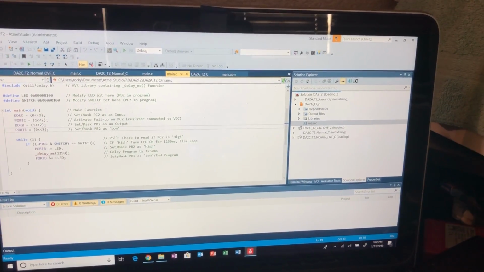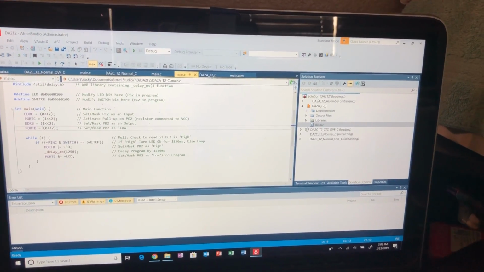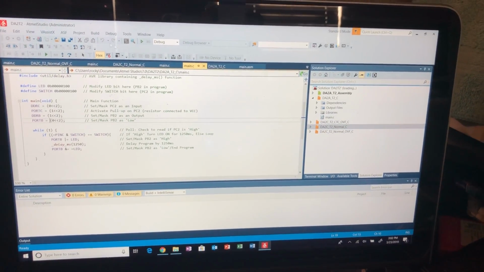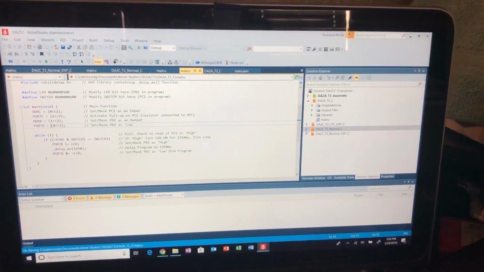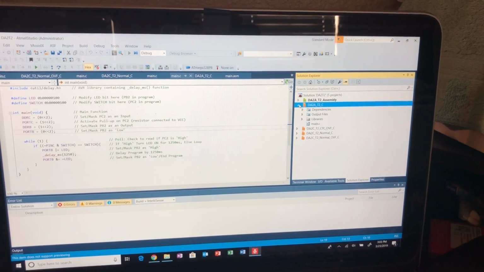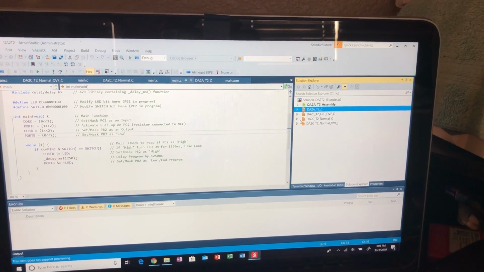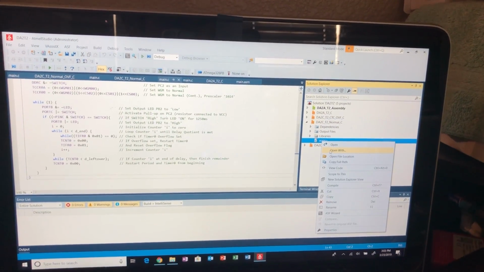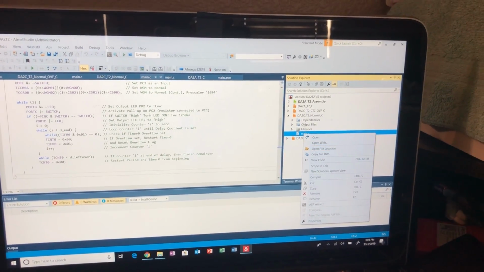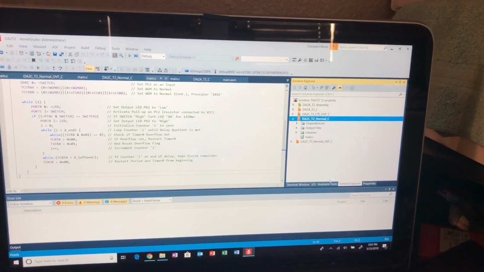This coding will show that if I hit the switch, it will be high for 1.25 milliseconds. Going to Design Assignment 2C, Task 2, regular normal overflow without any functions, I'm going to go ahead and set that up as the startup project.